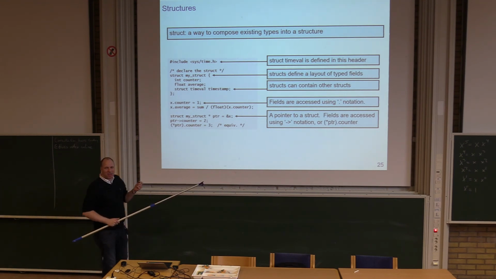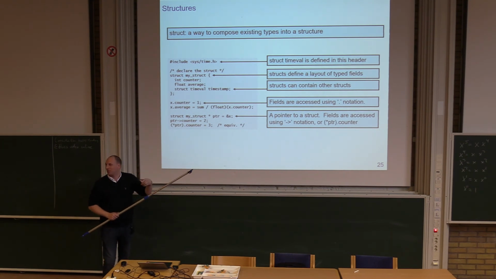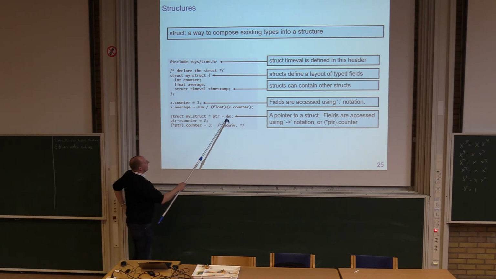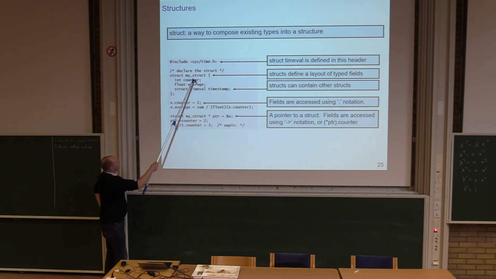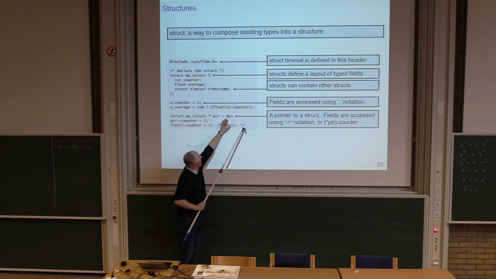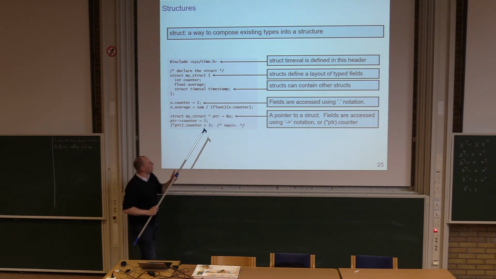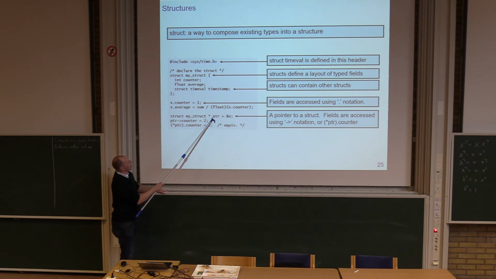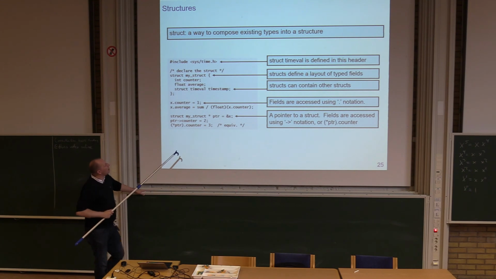So you can have variables of a certain struct that you have defined, and you can of course also have pointers to structs. So let's say x is now a variable of type myStruct. Then by having this ampersand, you will get the address of that struct, and now you can create a new variable called pointer that is the address of a myStruct type.